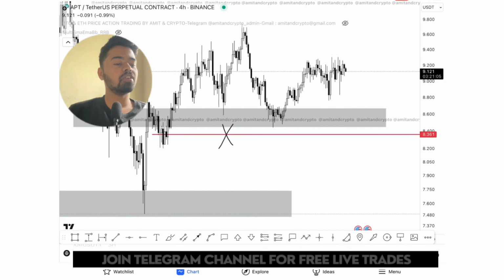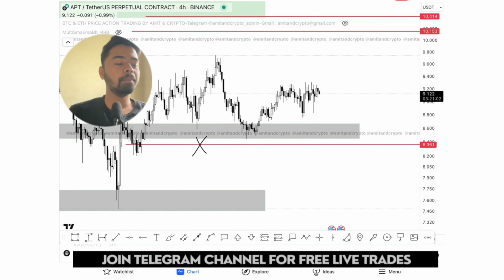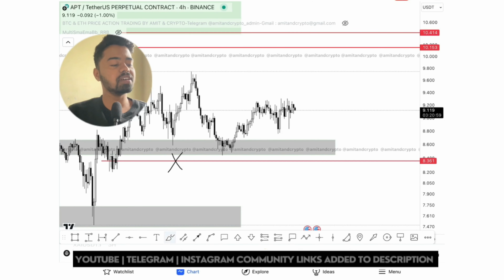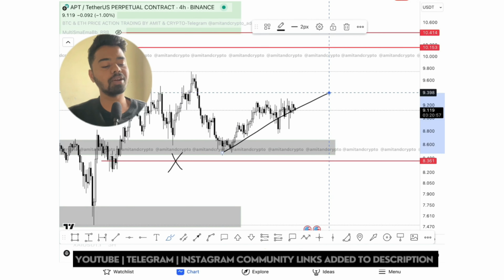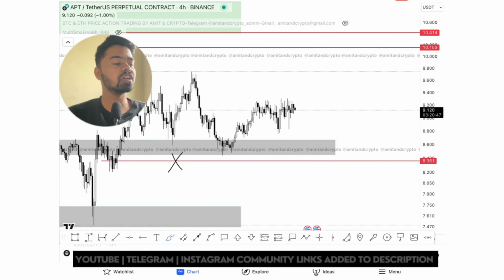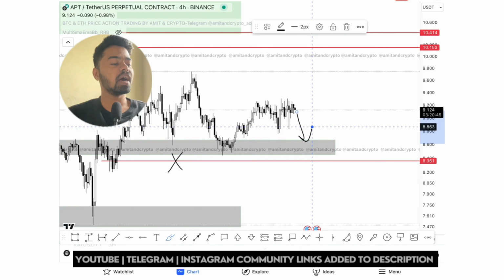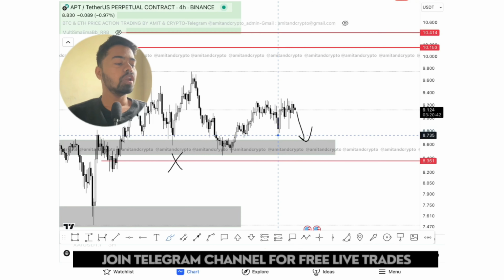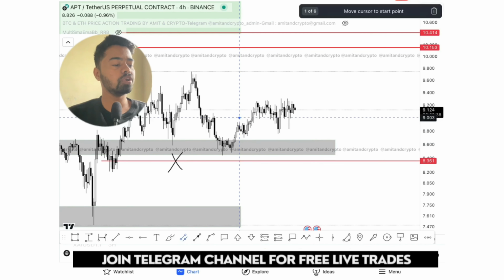In APT we cannot see any strong uptrend movement. It can be considered a little bit of an uptrend, but it has a lot of logical liquidity points. That's why I'm not going to consider this level an uptrend, but still I'm not going to consider even a downtrend because it has very low liquidity. That's why we can wait for this support test.